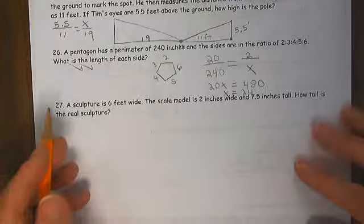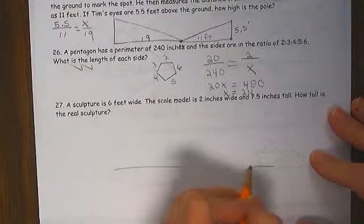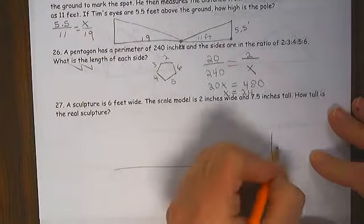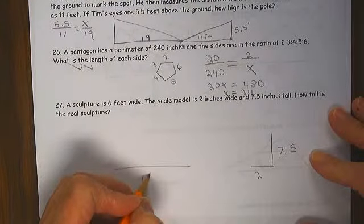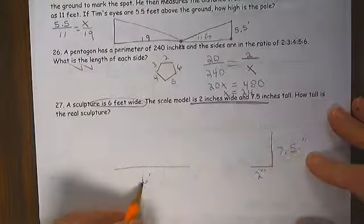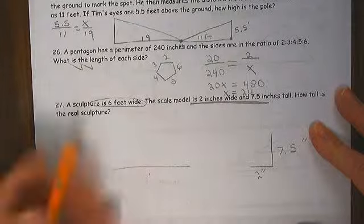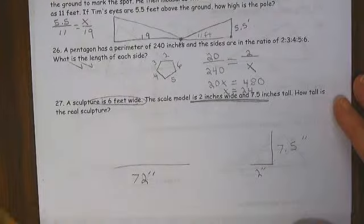Sculpture is 6 feet wide. It's 2 inches wide and 7.5 inches tall. Here's the trick, here's the trap, and it will get you if you let it. This is inches, this is inches, this is feet. 6 feet is 72 inches. Don't get caught like that. Other than that, it's very straightforward.